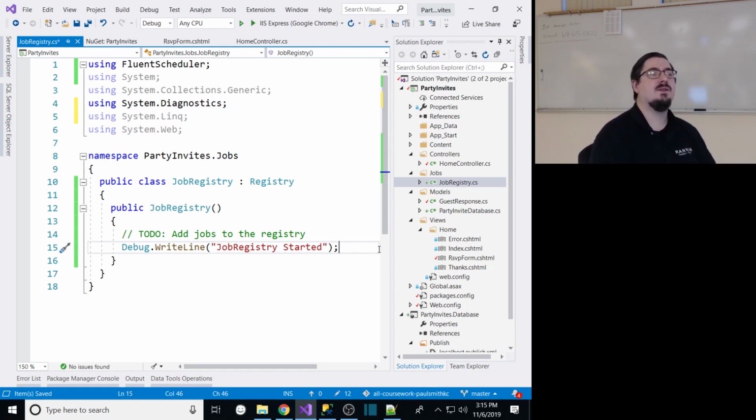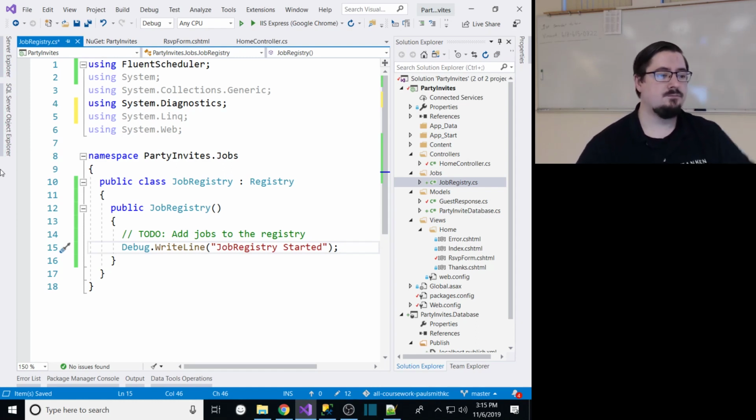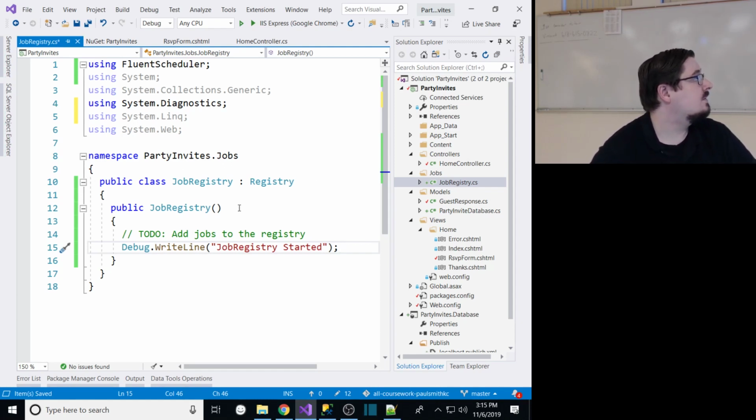So Debug.WriteLine is the thing that we can use on a website, and this will actually end up once we go post this to the internet. So say we're running this on IIS, which is where we typically host ASP.NET websites. There's actually a log file. When this is running on production, we can go look at anything that we've written out to Debug.WriteLine. So we can go look at that log file and see this stuff, which is helpful. But we'll also be able to see this from Visual Studio as long as we have the debugger attached. Okay? So that's why that's there.